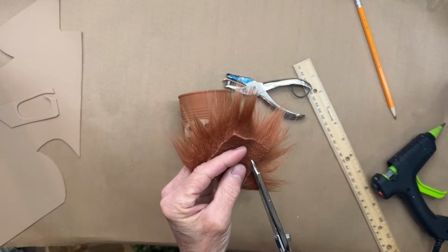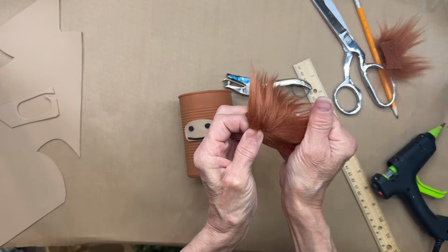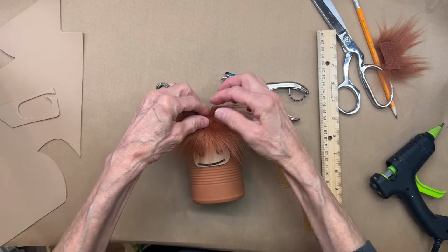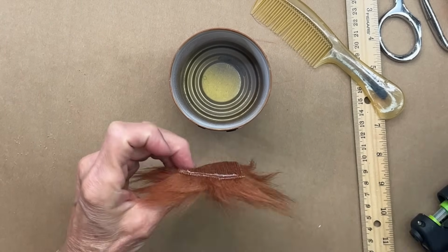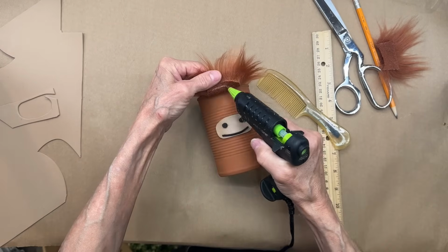For his hair, I'm using some faux fur, and I just got this on Etsy. It's just an amber color, and just remove all the excess fur off of there. And this ends up measuring 1 3/4 by 1 1/4. And we're just going to glue it right to the very top, overlapping the edge. So we're going to go inside the can a little bit. And then we're going to lift it back, and we're going to put some glue on the back side and glue it down flat.